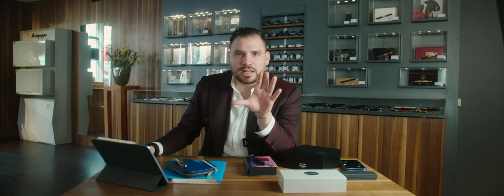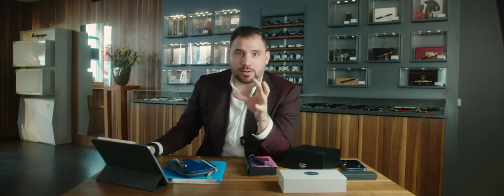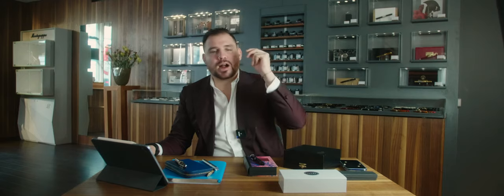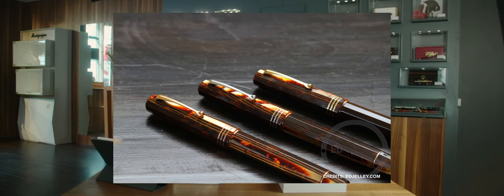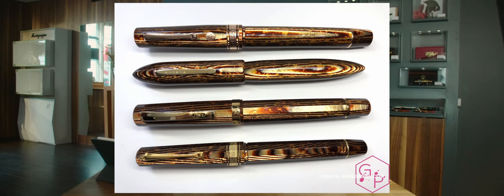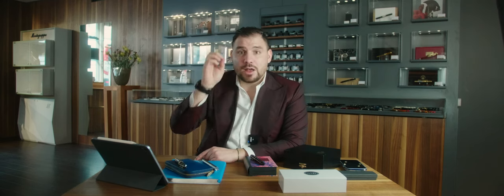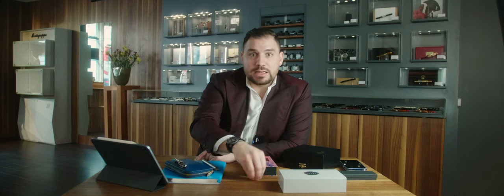Then there's special materialization — a segment I'm not very expert about, but Omas was doing some beautiful celluloids. If you get to find specific materials or limited editions done by specific brands with a specific material like the Arco, those are worth pursuing. Some of you watching probably know this very well. If you get your hands on materials that are not going to be available anymore — because once they're out, they're out — make sure not to miss those pieces. Check forums and other websites to understand which materials have a certain value and might sell out very soon.